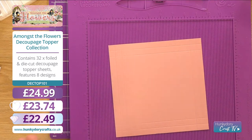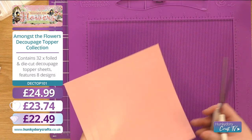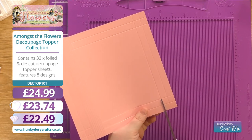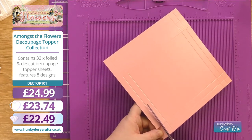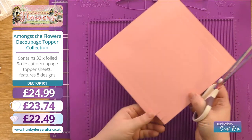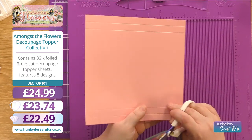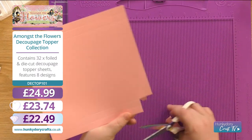Before I go any further, I have got this all completely done, but I'm just going to show you how you cut out these edges so you still get them to work. So what you want to do is on your score lines here, on the one that meets the point of your square, cut up all the way, and then we're going to cut this rectangle out, this little square out at the side here. So it should just leave you with this, the full thingy. And then if you want to, you can put a little snip in. Oh, like a little wedge. Little wedge in there. So this is how your box is going to fold together. And then you've got these ones to fold under for the other.